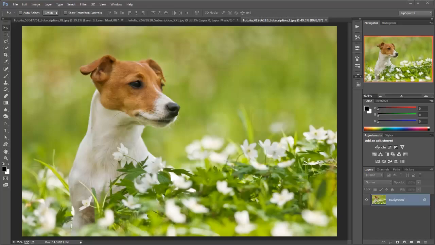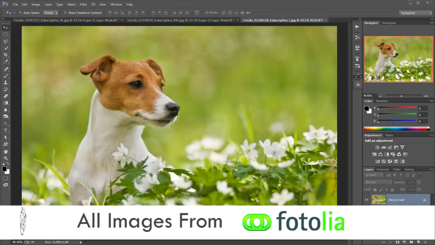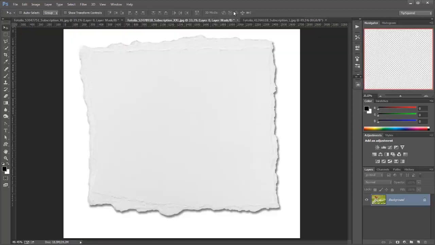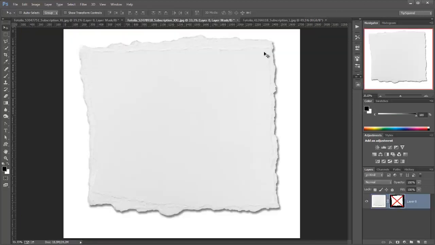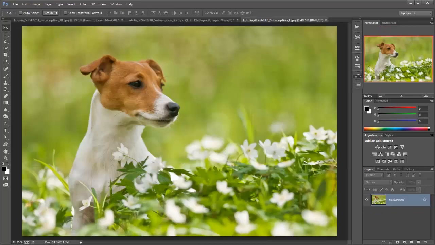So I'm using three images here. All of them I've got from Photolia. Obviously, you can take your own, but for ease, I went to my favourite stock site. There should be a link up on screen for you now. I'm going to use this photograph of a dog, and then I've got this second one, which is of a torn piece of card, and then a third one, which is of a hand holding a piece of paper. In fact, all I want is the hand off this one to hold the card, but more of that in a little while. Let's go back to our original image.